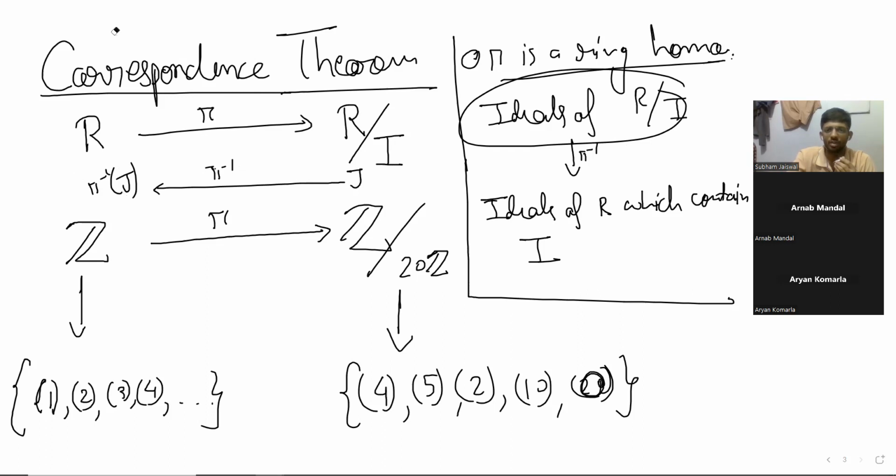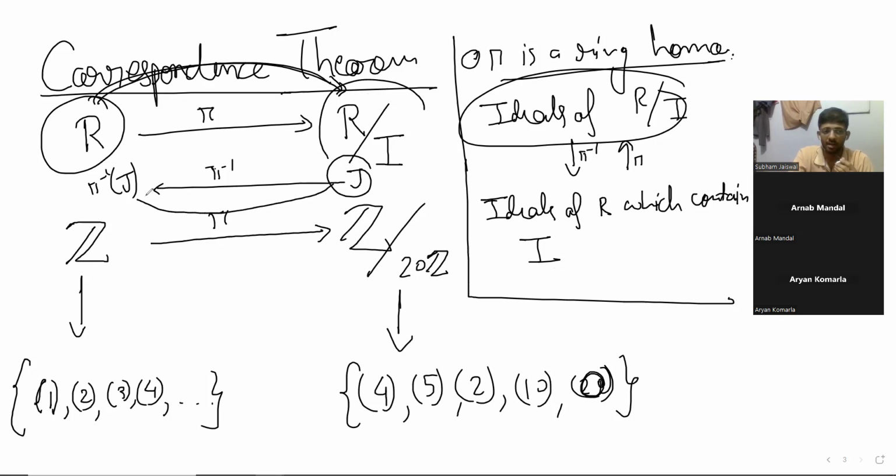But the good thing is that if you go the other way, it's just by pi. If you take an ideal which contains I, then this is a bijection. You take an ideal here which contains I, you push it here, take the image. It will be an ideal here, which is J. You pull it back, it's an ideal here, and that ideal is exactly the ideal you started with. That doesn't always happen. It happens in this particular case when you take an ideal which contains I. Otherwise, it won't always work.